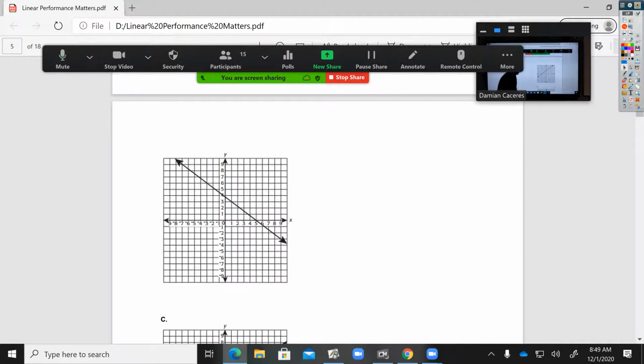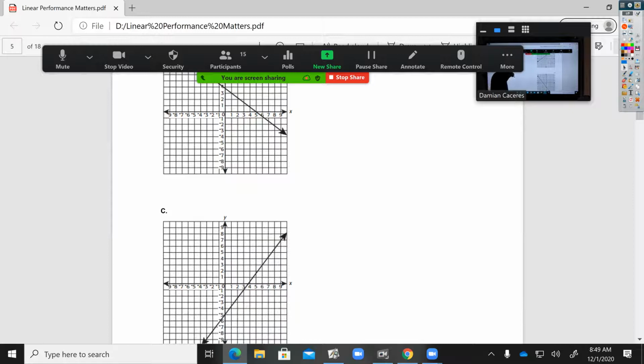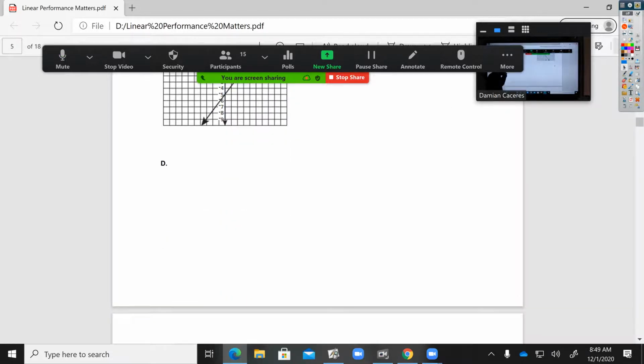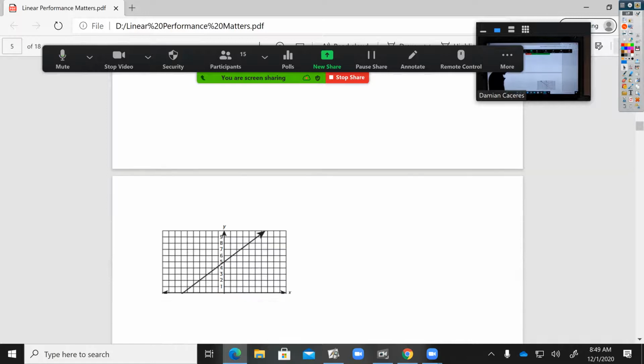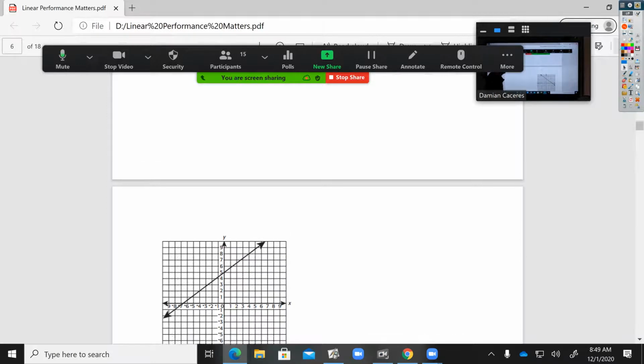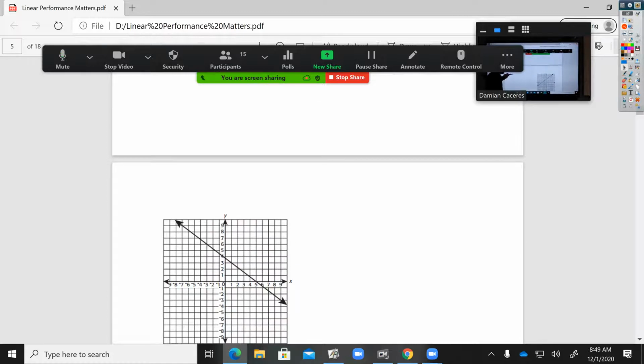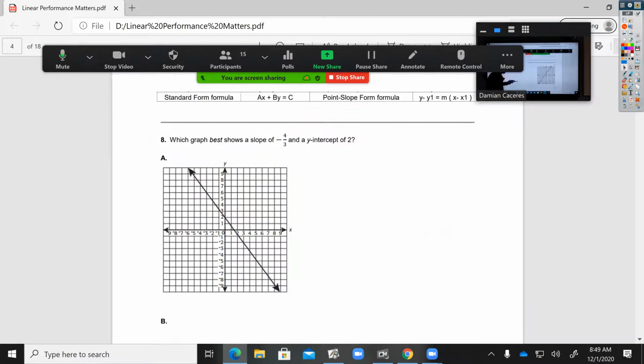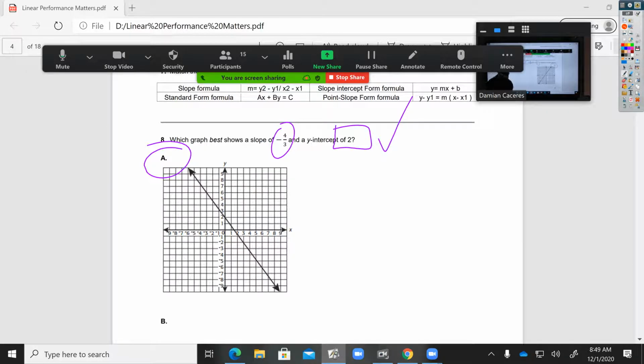This one touches on positive 4. Wrong Y-intercept. So we know the answer can't be B. C has a Y-intercept of negative 5, not positive 2. So C also cannot be the answer choice. And now the graph for D touches positive 5 on the Y-intercept. Again, the wrong Y-intercept. So in this problem, you didn't have to do any work. You could have just looked at all the Y-intercepts and saw that the only one with the correct Y-intercept is A. We didn't even have to count the boxes here because the Y-intercept gave us the answer.